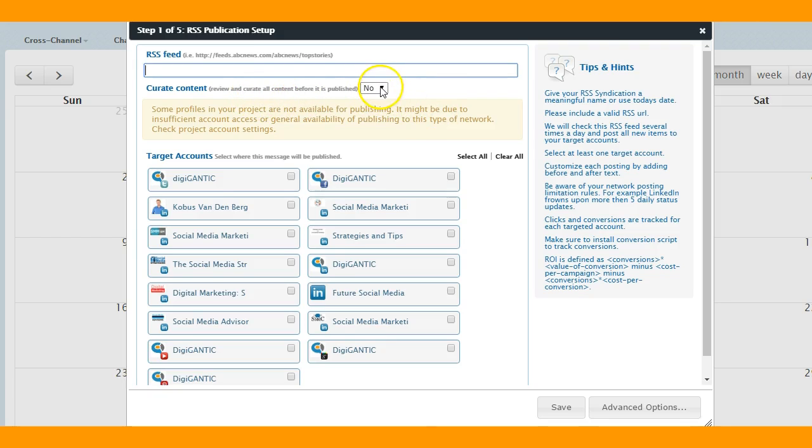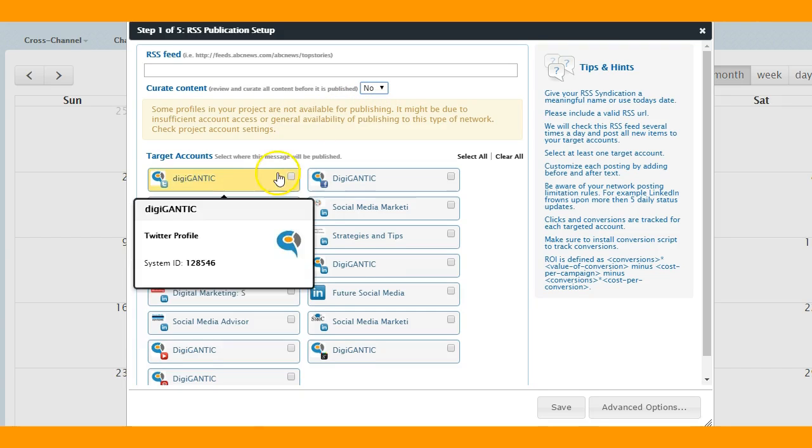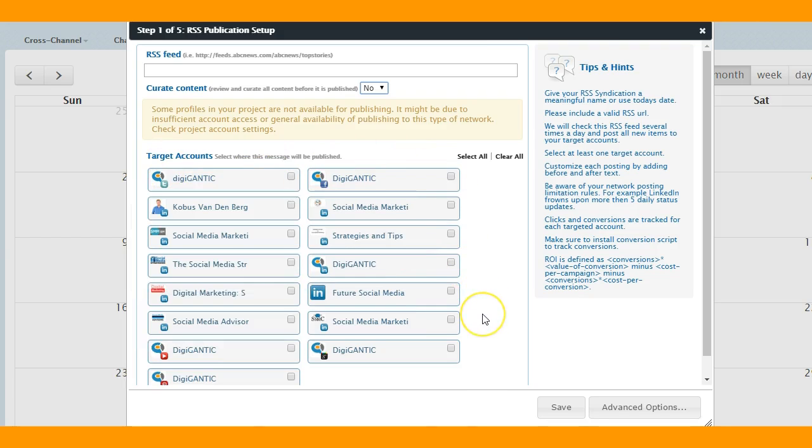If you have multiple members of your team that provide you with content, then you need to indicate whether you want to review the content coming through from the RSS feeds, or if it's an RSS feed that you've set up yourself, you may be happy not to review it and it will simply be published the way it is. And again, you select where you wish to publish the RSS content to specifically.